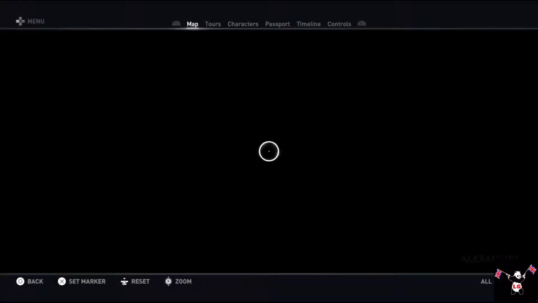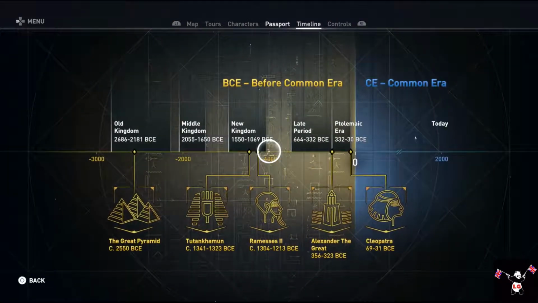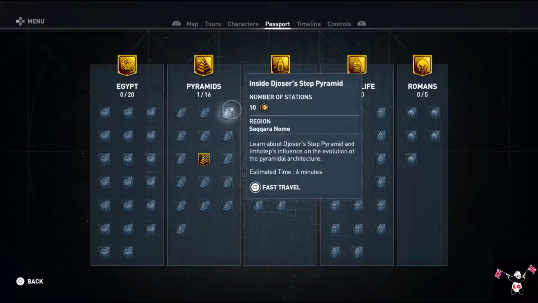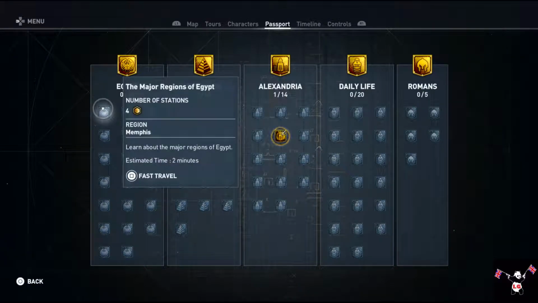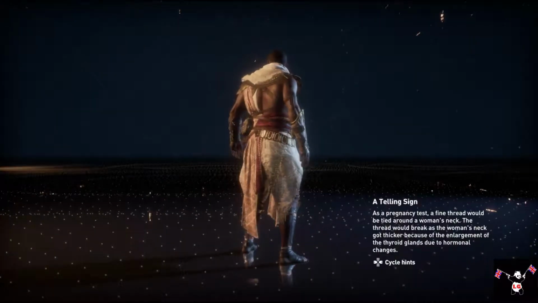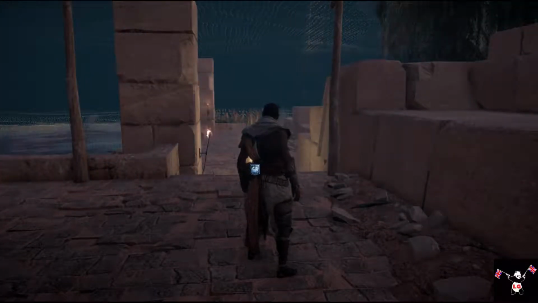So yeah, you can change your characters. I've hardly touched this, I've just gone to 1 or 2, so you could fast travel. So for example, you could go to Memphis, and there's 4 little introduction videos on the city.